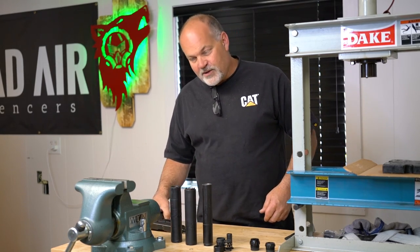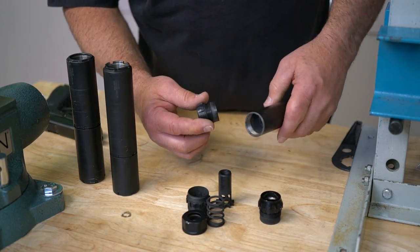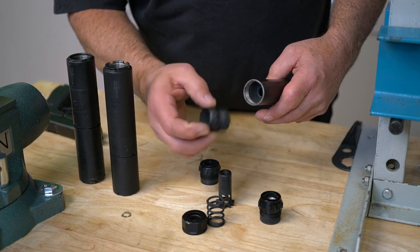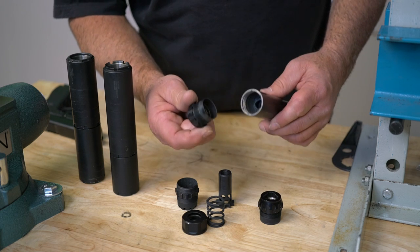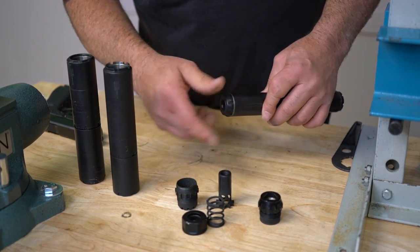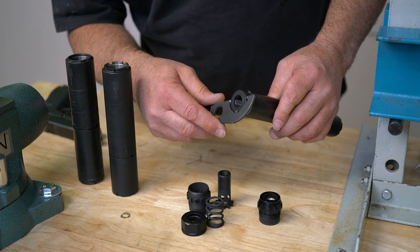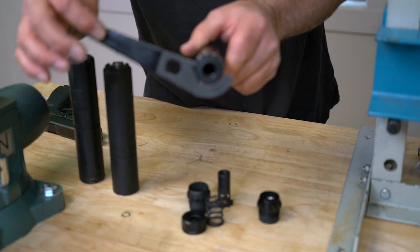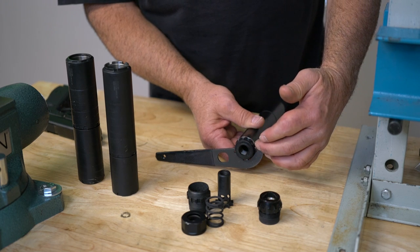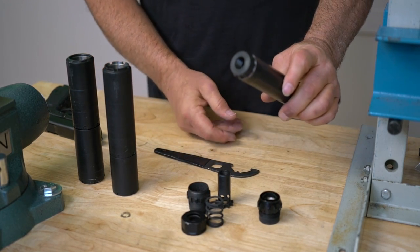Let's assemble it and take a closer look. When you put your piston assembly in, you're going to take the encapsulator in and out for that. The reason it does that is so when you take your fixed mount or three lug and install it in the can, you're not going to put carbon inside the encapsulator so the piston won't get stuck after shooting. This mount uses a standard M4 carbine buttstock wrench — not every brand fits, but a great majority will. You just tighten that down and voila, you're ready to fixed mount.